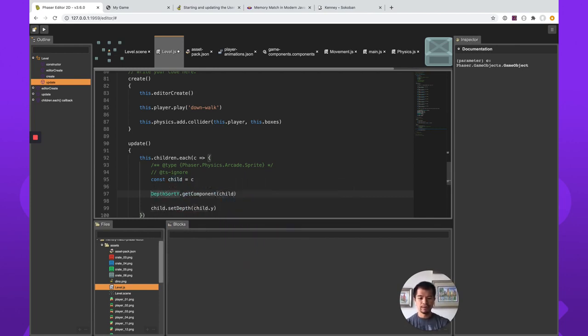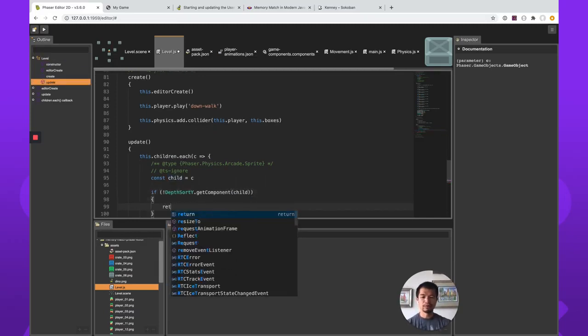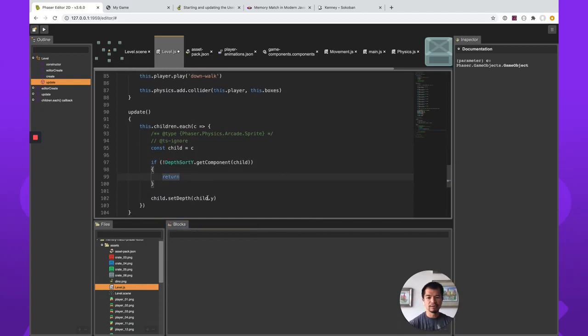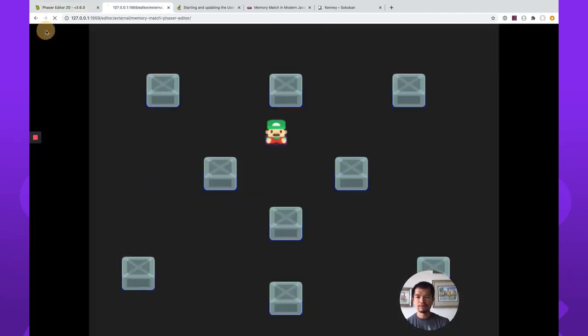So if we don't have a component, we're just not going to bother adjusting its depth. So set. Now it should have no difference to what the code we already did. It should just work. Did not add the depth sort y to the asset pack.